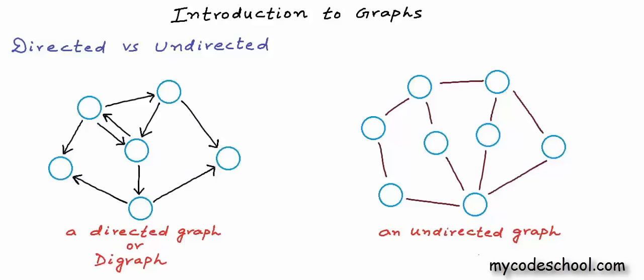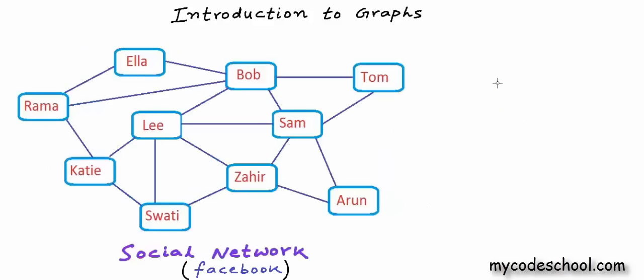Many real world systems and problems can be modeled using a graph. Graphs can be used to represent any collection of objects having some kind of pairwise relationship. For example, a social network like Facebook can be represented as an undirected graph. A user would be a node in the graph, and if two users are friends, there would be an edge connecting them. A real social network would have millions and billions of nodes. Social network is an undirected graph because friendship is a mutual relationship — if I am your friend, you are my friend too, so connections have to be two-way. Once our system is modeled as a graph, a lot of problems can easily be solved by applying standard algorithms in graph theory.